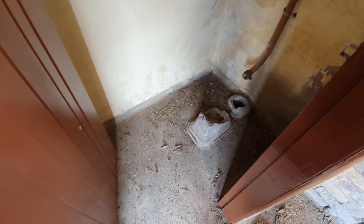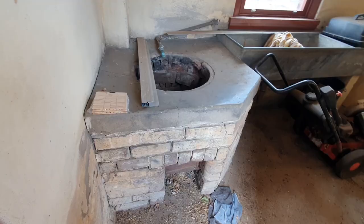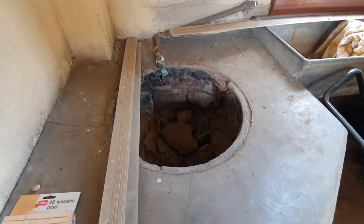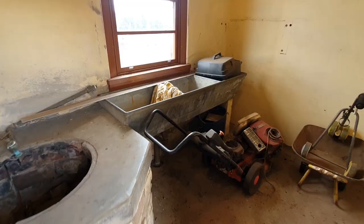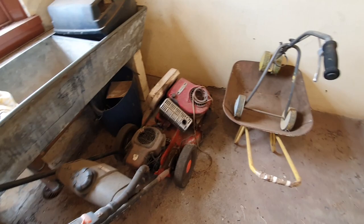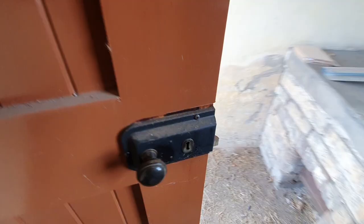We're actually inside. I wonder if the lights work. Yes they do. Fatal toilet remnants. Look at this original cement system. The lights still work even though there's no toilet. We have the remains of where a copper would have been — you basically just boiled your clothes in a big cauldron, and this is where you would have lit the fire underneath. The ashes would have come out there. Still got the laundry sink in here, all made of concrete. And they're just storing various bits of machinery in here. Spooky disused laundry building.